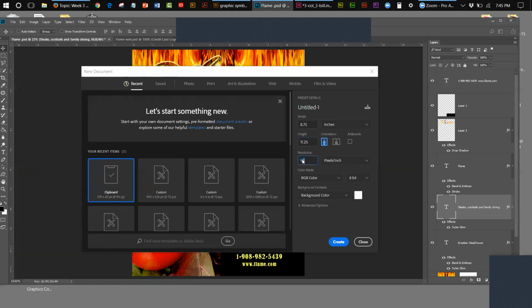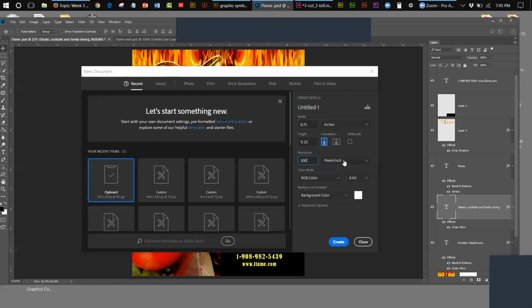The resolution on this has to be 300. Now, why 300? It should be pixels per inch. It should be 300 because this is going to end up being a printed piece, and the required resolution for images of the type that we're creating has to be at least 300 pixels per inch. If the printer tells you you could go with 250 or 200, then you could do that. But as a general rule, 300 is a safe number to use for print. And we're working on the layout for print right now. This is not the web one. This is the print one.